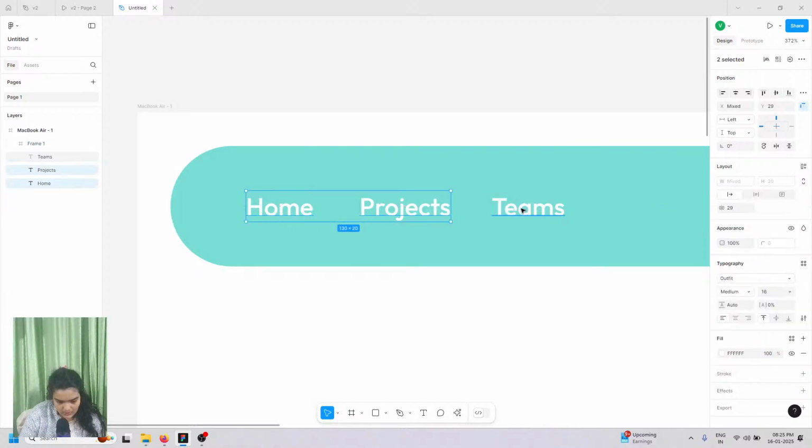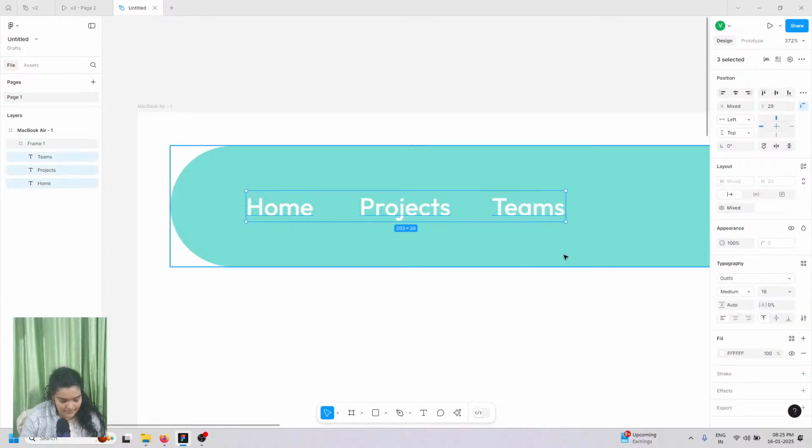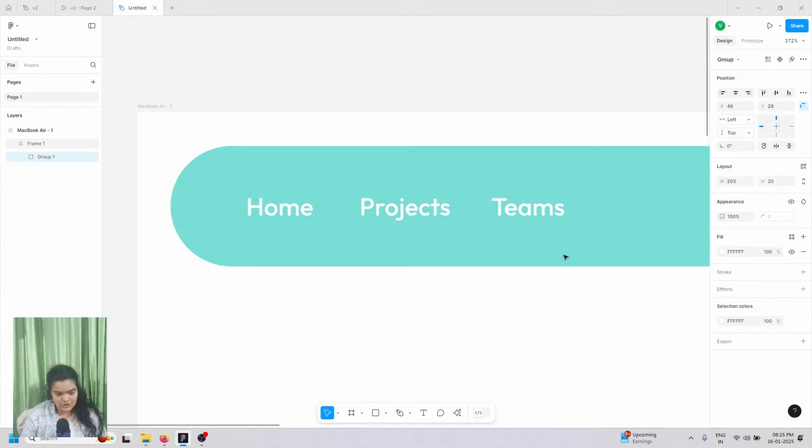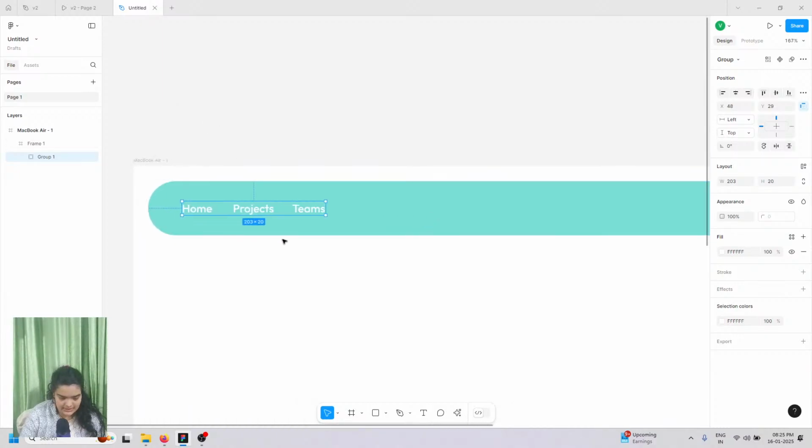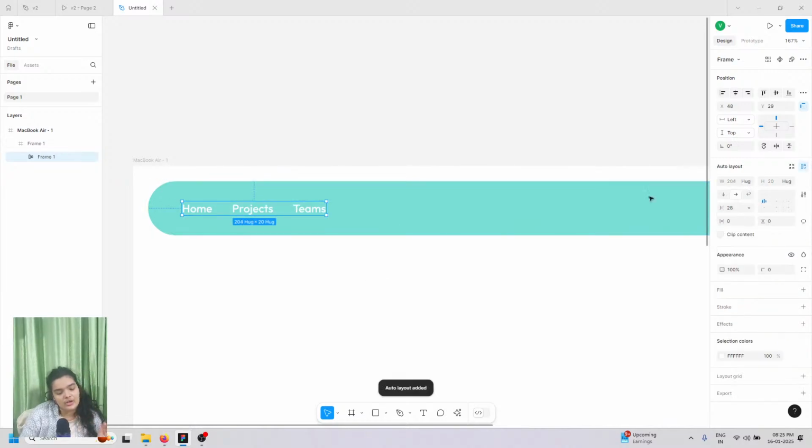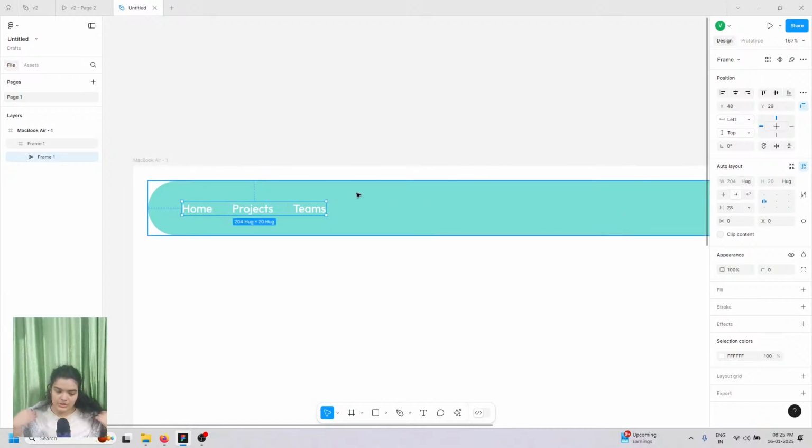So we're just going to select all of these together, and we're going to make sure to press shift while we're selecting multiple things in Figma at once. And now we're going to press Ctrl G. This gives us this really nice left aligned group of links. If you're worried about the spacing between each individual element, just go over here, add an auto layout, and this is now going to create for us this really nice looking auto layout, which is making sure everything is equally spaced apart. Now this is really important when you're creating your own UIs, when you're creating a new logo, when you're creating a new navigation bar, because spacing is so important in making sure things look good.